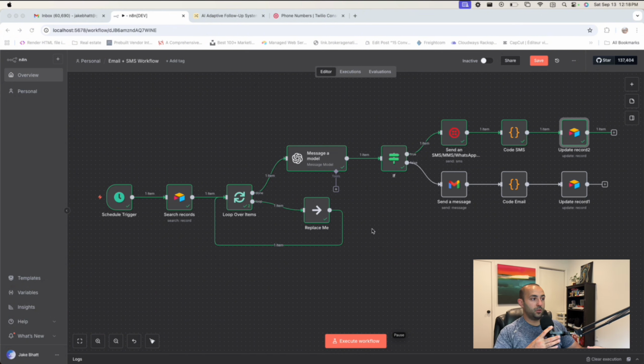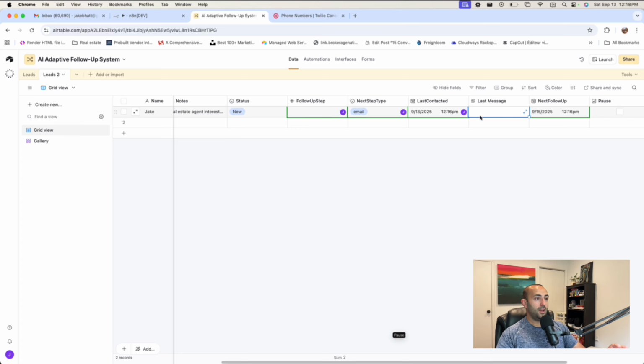So you've now got an 8-step sequence that covers both email and SMS. It schedules the next follow-up, so you don't have to do that. I'm going to get into the next video. I'm going to do reply logic. I'm going to handle the replies. We can start pushing them to different sequences. I'm not sure how I'm going to do that. I may do WhatsApp. Who knows?